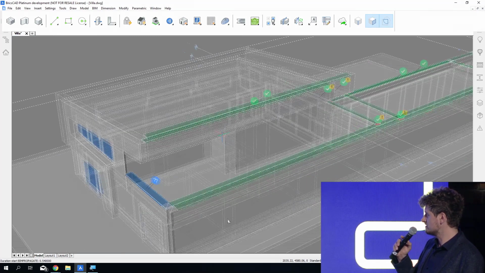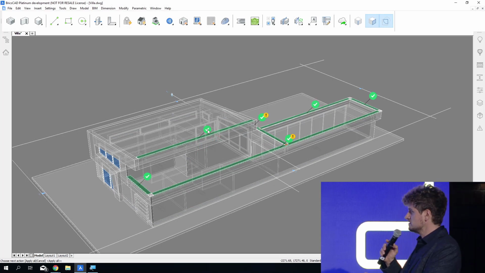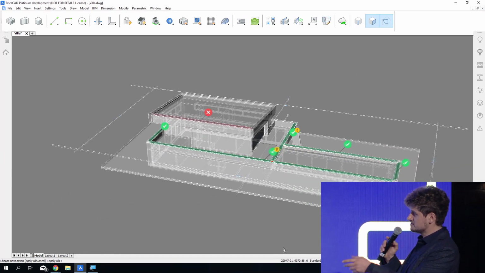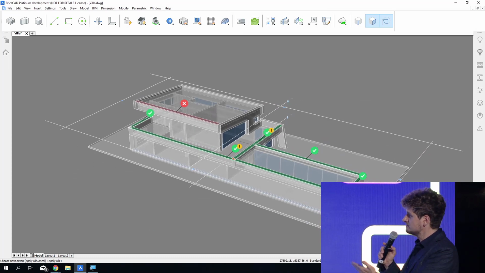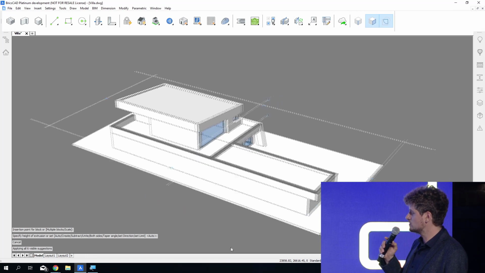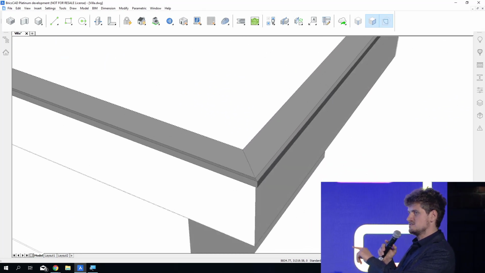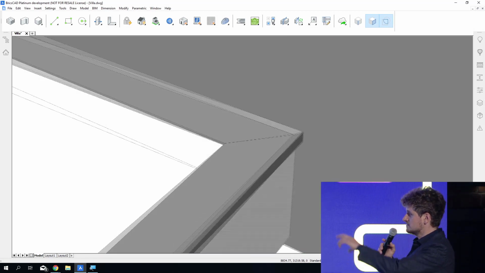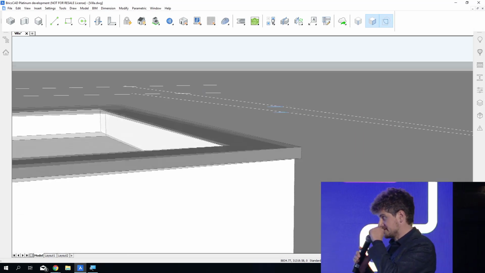So again, the detail is found. Now it's shown where it all can be applied. So if there are locations like on this top roof, you don't want this cap, so you can just click it off. Now you can apply it. And what is also interesting to note is that also the corners of these details are fixed. So because the wall caps come together, you have to add their miter.